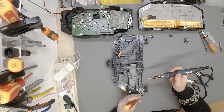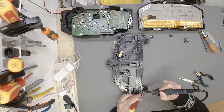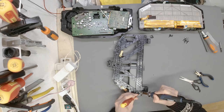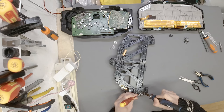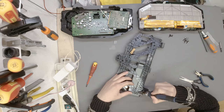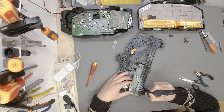I have to be really careful not to touch the mesh as I'm pushing it in, because, like I said earlier, it transfers heat really well, which means all of it is pretty hot, at least for a finger. That is why I'm using a screwdriver, just to make sure that the mesh stays in position as I'm pushing it into the molten plastic. Once half of it is in, you can then use just the soldering iron, as it won't move anywhere. There we go. That is now in properly.